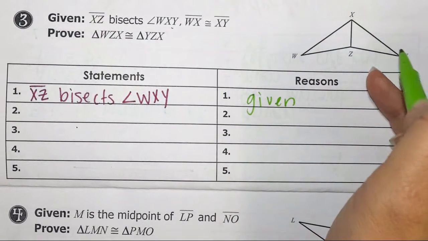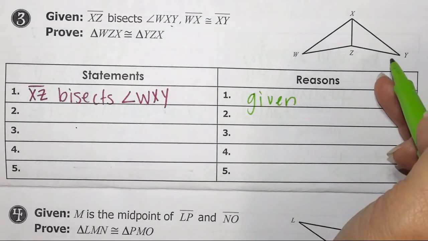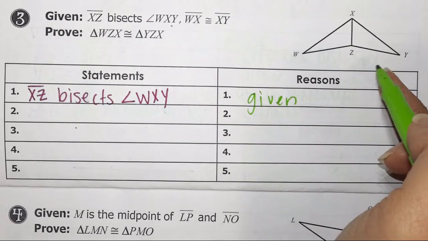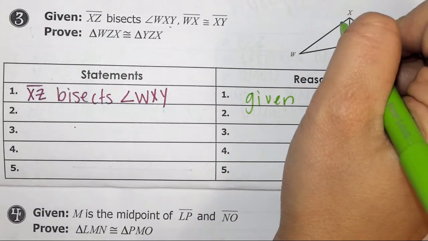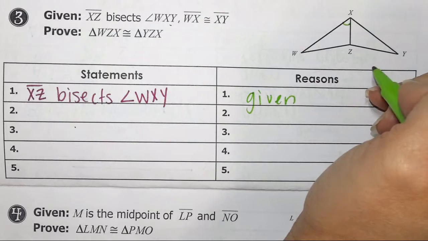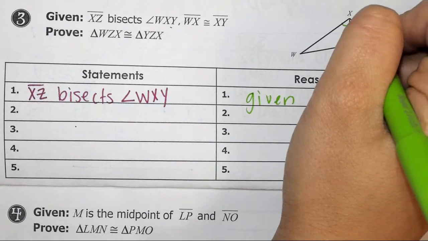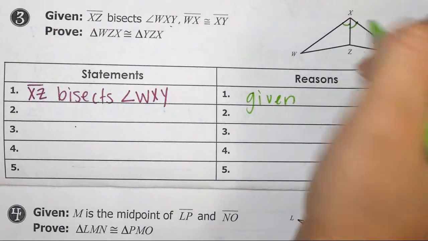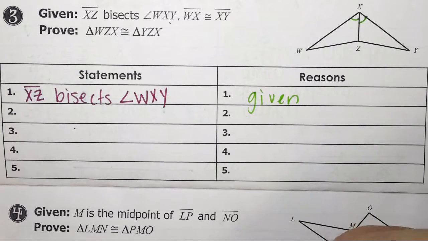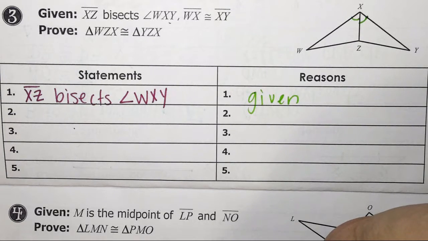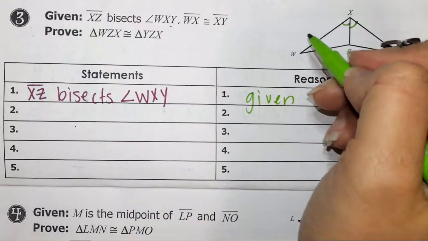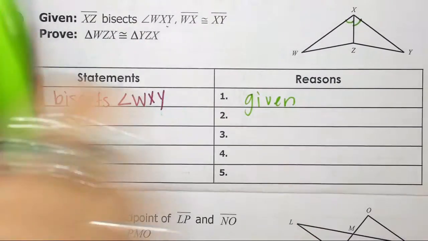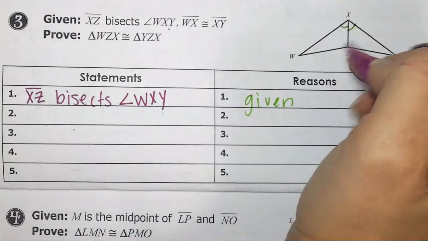Now WXY is this top angle up here. That's the top of our triangles. And if it bisects it, that means it cuts it in half. So what's going to be true about this left angle? It's congruent to the right side. So put 1 rainbow. So can we write that statement that those 2 angles are congruent? How would we label the first angle?